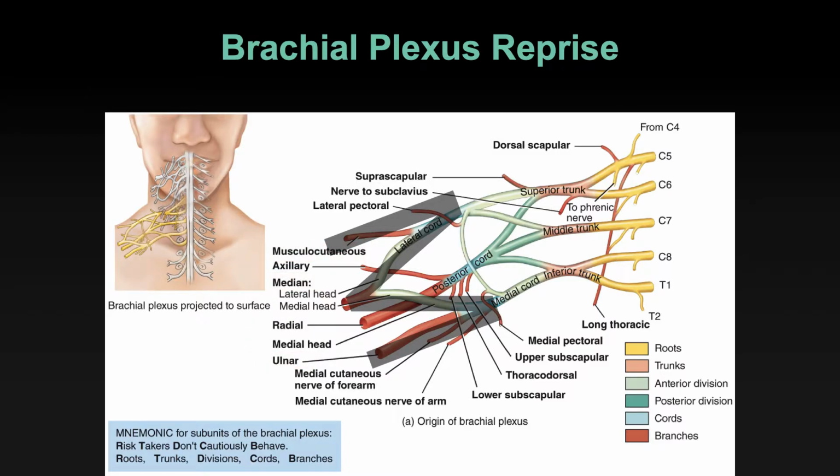What other detail can we add to the brachial plexus? Those are the branches, the terminal branches, the nerves, but there are some elements that arise from cords or trunks or even the spinal roots. And so we're going to move progressively more medial as we discuss these nerves. So the lateral cord gives rise to the lateral pectoral nerve.